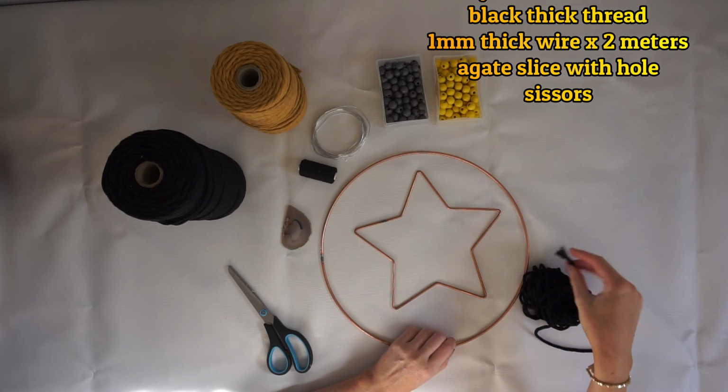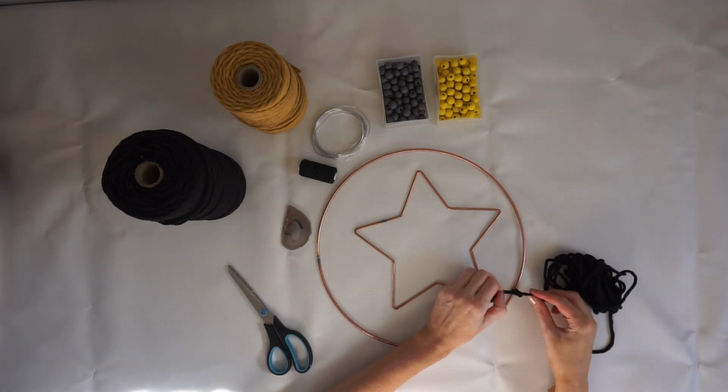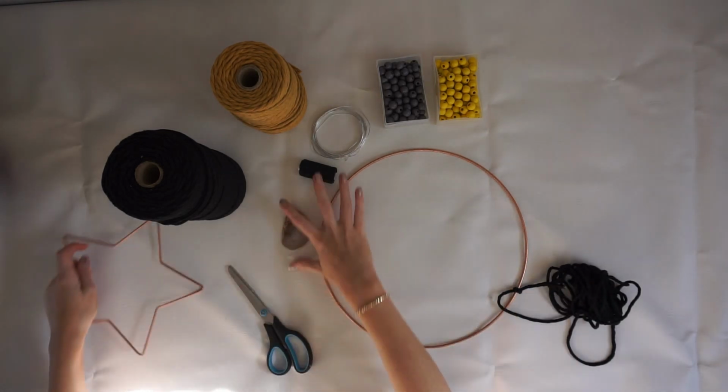String, and tie it onto your base. Let's move these out of the way.